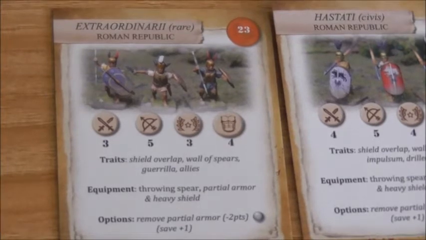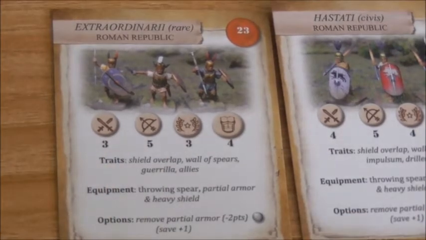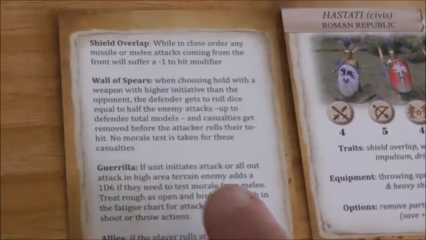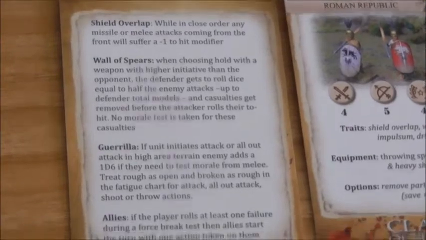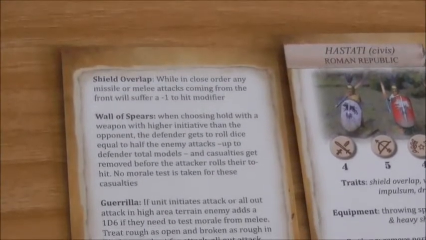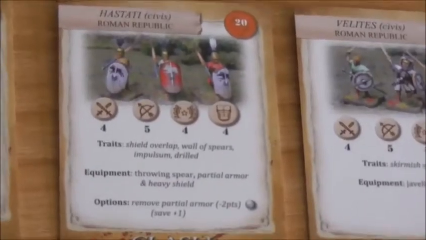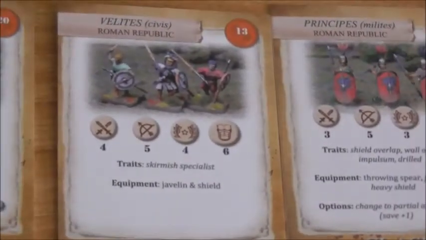Extraordinary rare Roman Republic. It gives you traits, equipment and options. These are the stats for fighting in the game. I think the 23 is the unit cost, and on the back it tells you what each of those things actually means. So that's that one. Let's move on to the Hastati. Again, the same type of thing. Gives you all the stats. It shows you some nice painted models as well.